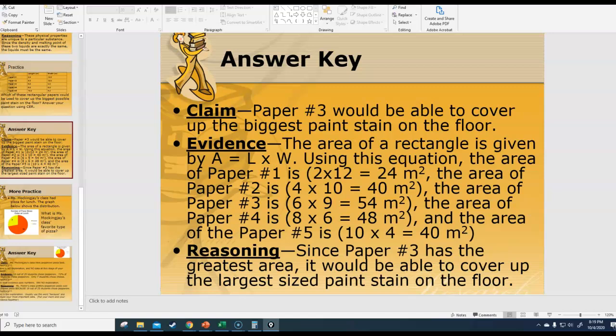So when you answer a CER, let's say claim, evidence, and reasoning. Again, a lot of the time you want to start with the evidence piece, do any calculations you need to do, make sure you do them fully and completely with all the units and the equations written out, and then use that to answer the claim, and then use the reasoning to connect that evidence to the claim. Okay, so after watching this video, you should now be able to understand how to write a scientific response using claim, evidence, and reasoning.